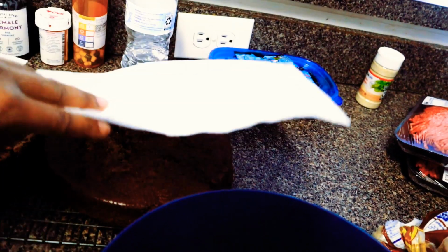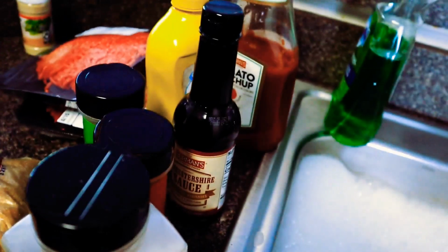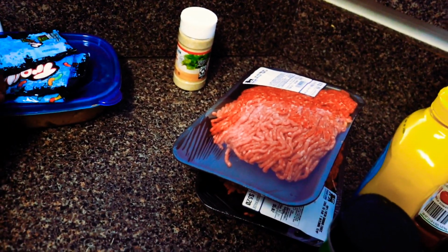One of my children requested a chocolate cake with gummy worms. Yeah, weird, but delicious, because I like gummy worms too. Then our homemade buttercream icing.